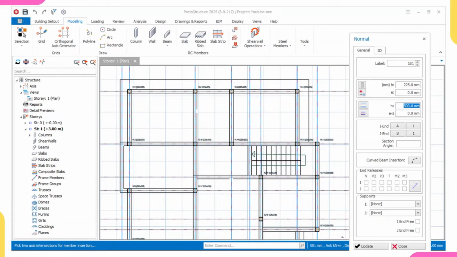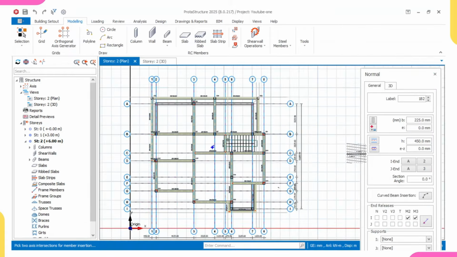It is gotten from the minimum beam depth plus the depth of your slab, and we know that the minimum beam depth is 300. Don't forget the reason why we are using minimum beam depth, that is 300 plus 150 giving us 450, and minimum column size, that is 225 by 225, is for us to save cost, and that is what the code specifies too as the minimum size.